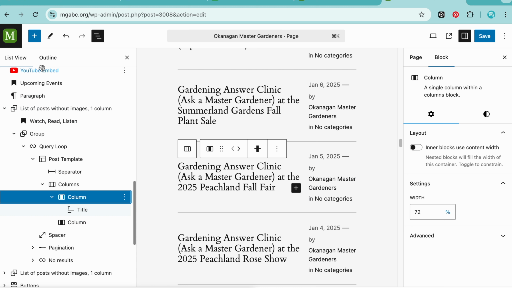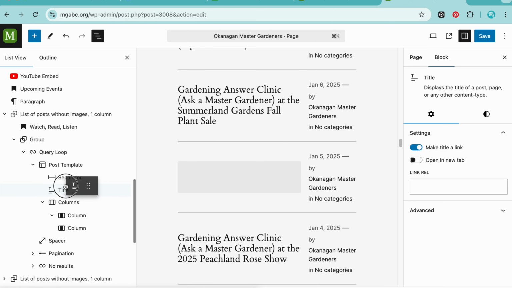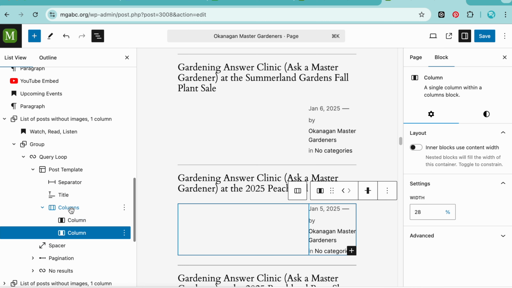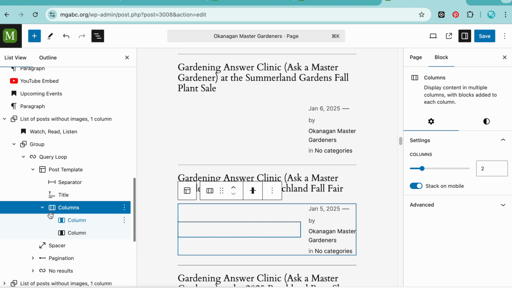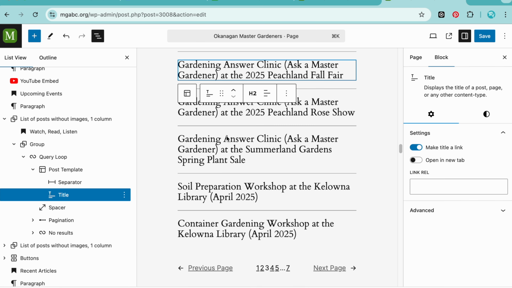So you can see I'm clicking around here on this list view that was accessed by clicking these 3 lines. All I really want is the title. I just kind of want a separator and then a title. So I'm going to drag that title and put it right there. And then I've got all this formatting down there, and I can just highlight where it says columns and click delete. Now I have a cleaner list of just the title of the event and a line between them, which is what I prefer.